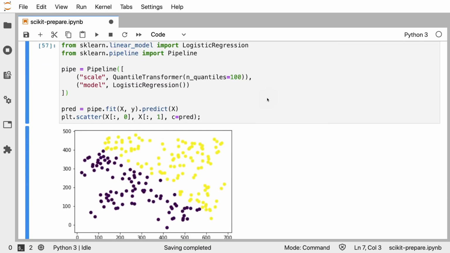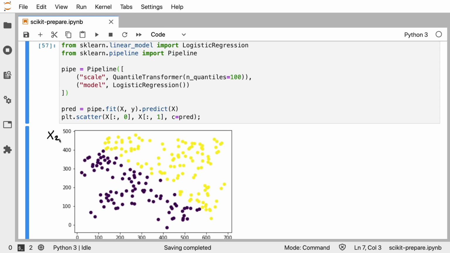What you see right now is a pipeline that has a quantile transformer first as a pre-processing step, and then a logistic regression. The best thing the logistic regression has been able to do is come up with this line that separates the two classes. And this is obviously a bad classifier. These two groups should be the same color, and the line should not separate this way. But maybe we can fix this with pre-processing instead.